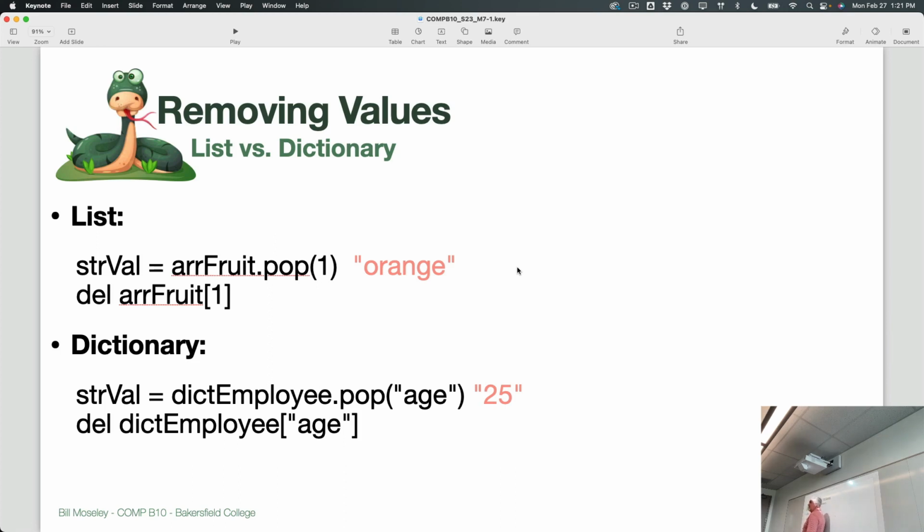The delete or del command will just take it out and throw it away. So whether you use pop or delete usually depends on whether you want to do something with the value that you take out of the list or whether you just want to toss it away. You could use pop and not assign it to a variable if you wanted to, and it has the same effect as delete. So a lot of people just use pop for everything, and then if they want to keep that value, they put it into a variable. Same with dictionary, except instead of using the index, we're using the key value for those, but it is the same syntax and the same way of doing things.